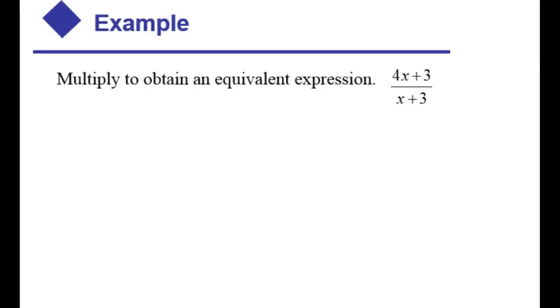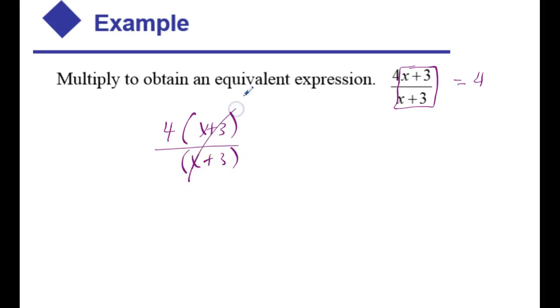So, looking at this, you may think that we could cancel all of this and our answer is 4. But that's simply not the way that it goes, because that 4x is part of a sum. Now if it said 4 times the quantity x plus 3 over x plus 3, then I could start canceling. But this didn't even really say to simplify. The real directions here, reading this carefully, just said to multiply to obtain an equivalent fraction. So you could multiply by anything.